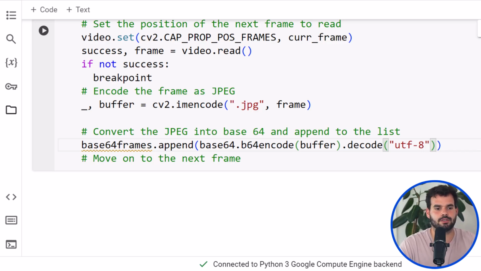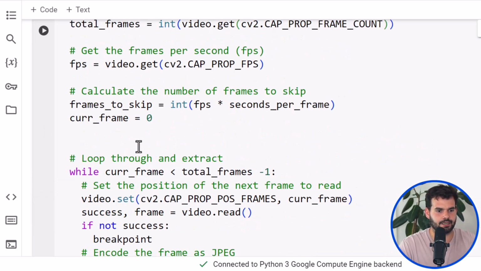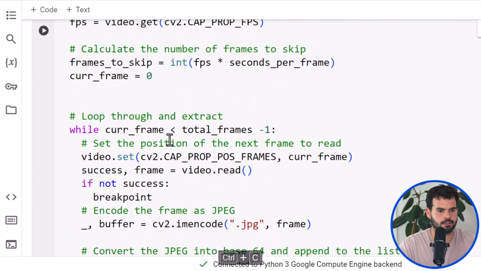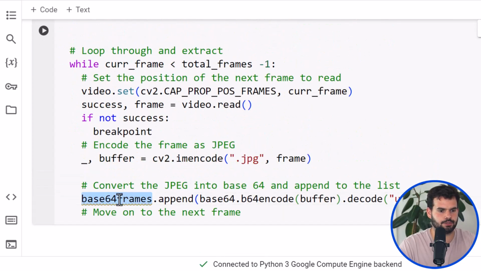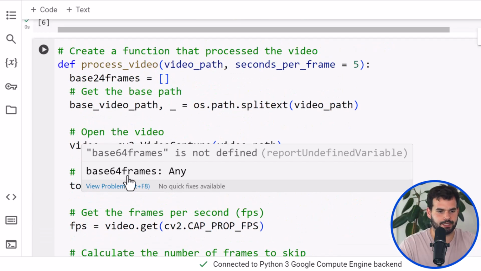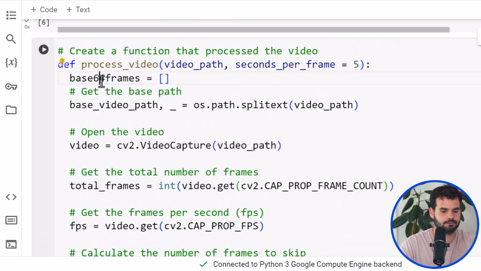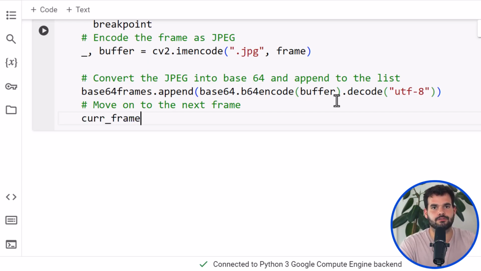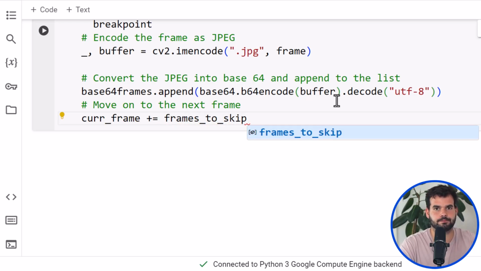So this is how it works. Getting here an error. So it should come from here. So base 64 frames. Base 64 frames. Here we go. So this is correct. And then we move on. So current frame, and then plus equal, and then frames to skip.